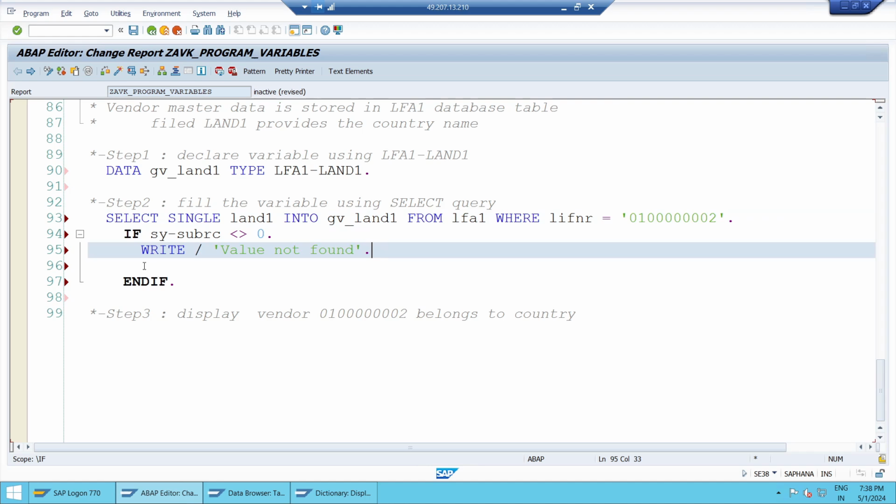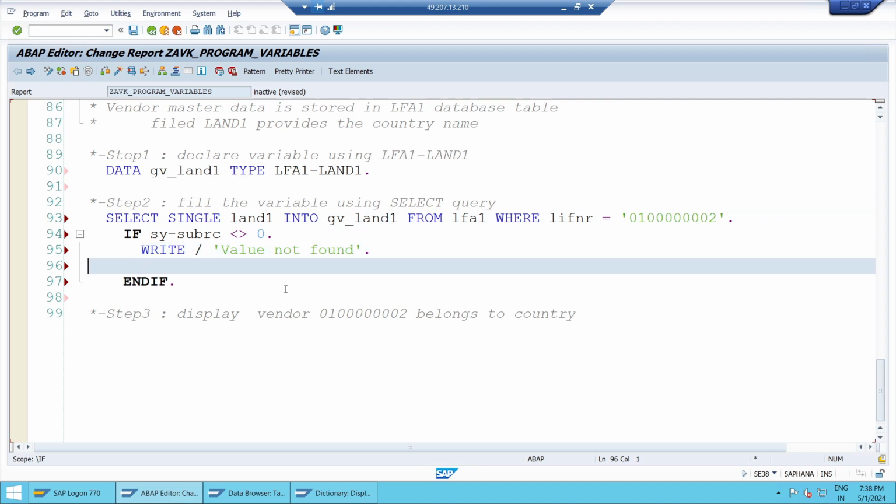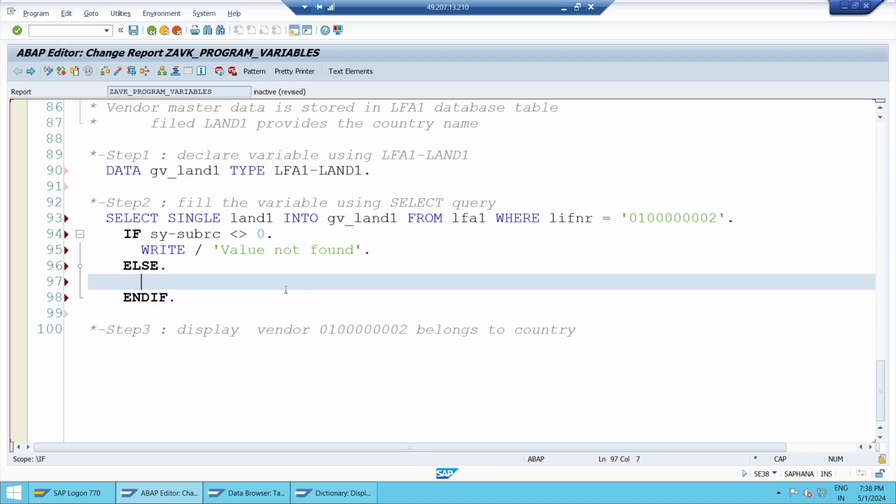In the else part we can print it. Even without sy-subrc you can directly print it, or you can print it with sy-subrc.